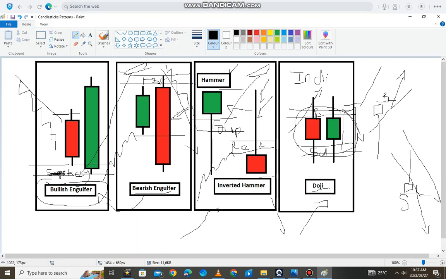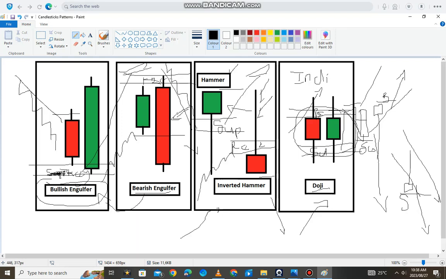And same thing goes for if we find these dojis at an area of resistance, we must observe what the next candle is going to be. If the next candle is a big fat red candle, then we know for sure that the market is pushing to the downside. Then we can go ahead and sell the market because it's about to potentially push to the downside. Now notice how I keep saying potentially because nothing's guaranteed in these markets, guys. Our job is just to execute our trades the exact same way day in, day out. And if you understand these patterns here, it's gonna change your trading so much.